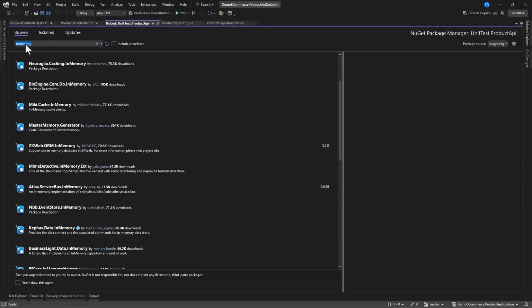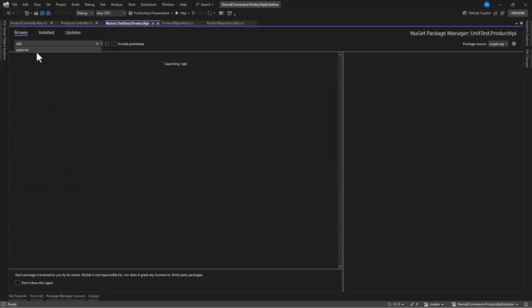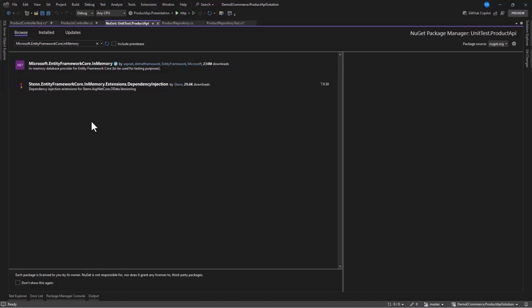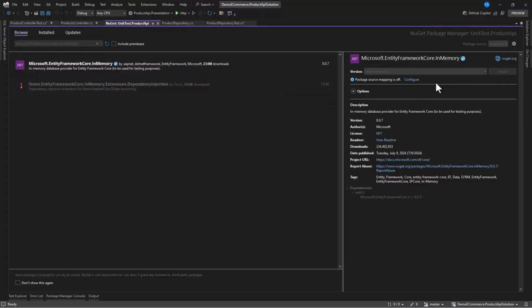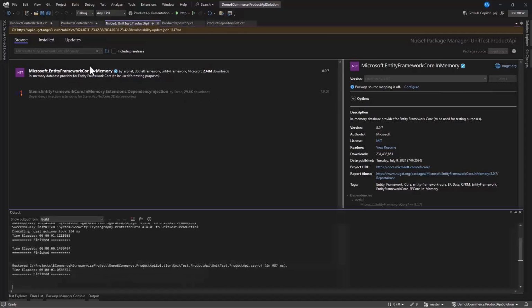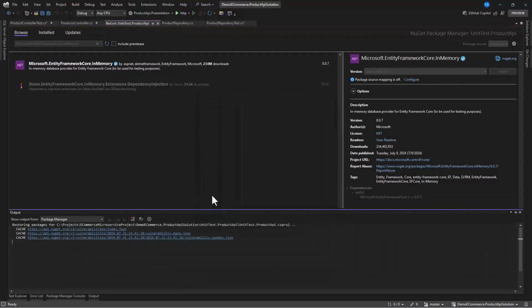So maybe SQL Server in-memory database will be attached. All right, so that is this one, Microsoft.EntityFrameworkCore.InMemory. And as you can see from here, it is the in-memory database provider for EF Core to be used for testing purposes. Yes. So we are using this package for the right work. Okay, so let's accept this.